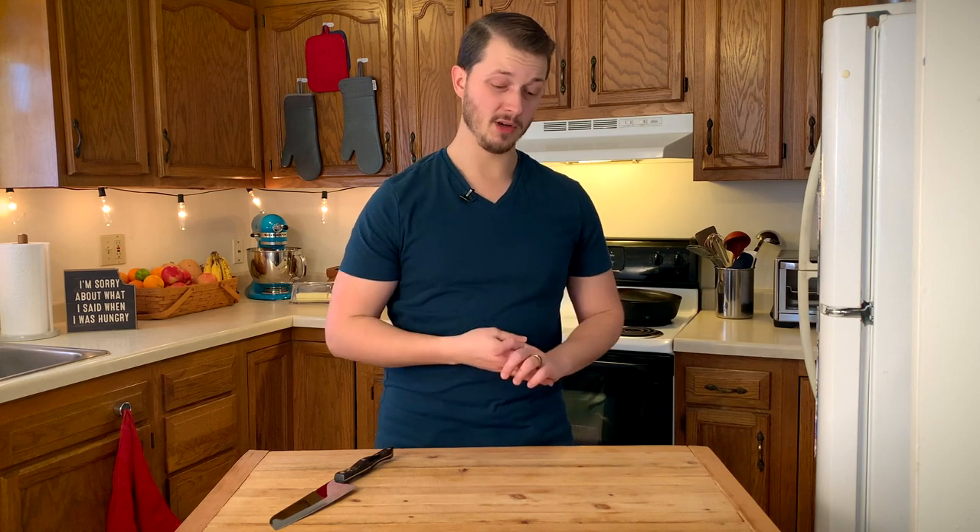But if that's not good enough for you, Cutco knives can go through the dishwasher without dulling or rusting — when it comes to professional knives, that's pretty crazy. You're probably thinking: dishwasher safe and stays sharp, there's no way this gets any better. Well, sorry to disappoint, but it does, because Cutco knives only cost about half of what other professional knife brands sell at, which means you can have your own professional quality chef knife for only $153. And that's not $153 you spend and hope you like it, because Cutco has a money back guarantee, but they also have a forever guarantee. Let's say 20 years from now you damage this knife — Cutco will send you a new one. Let's say 100 years from now your great-great-grandchild breaks this knife — Cutco will send them a new one even without a receipt.